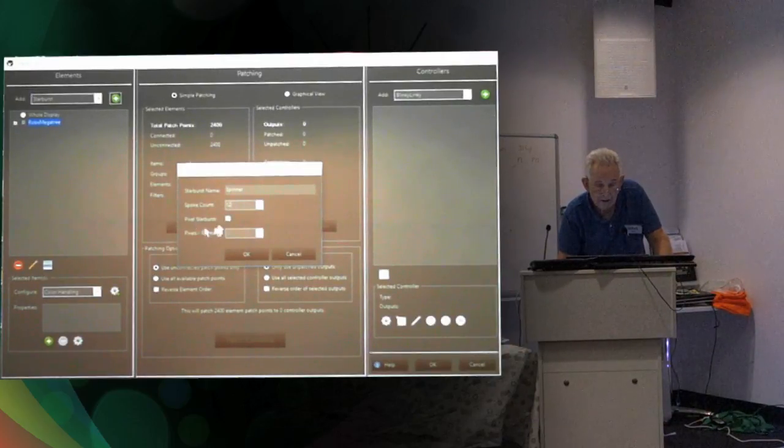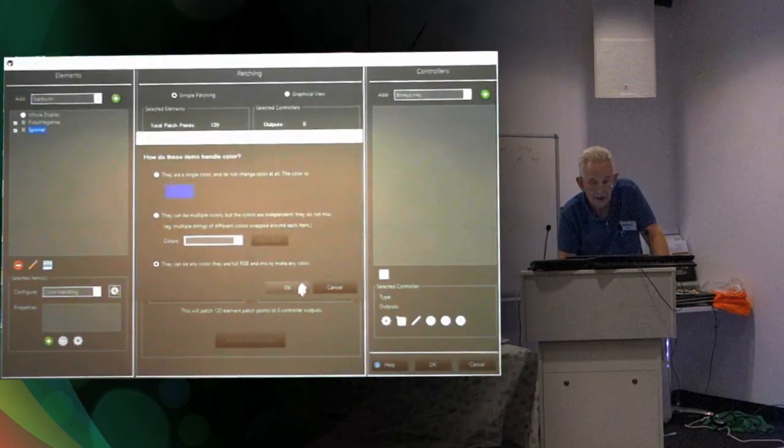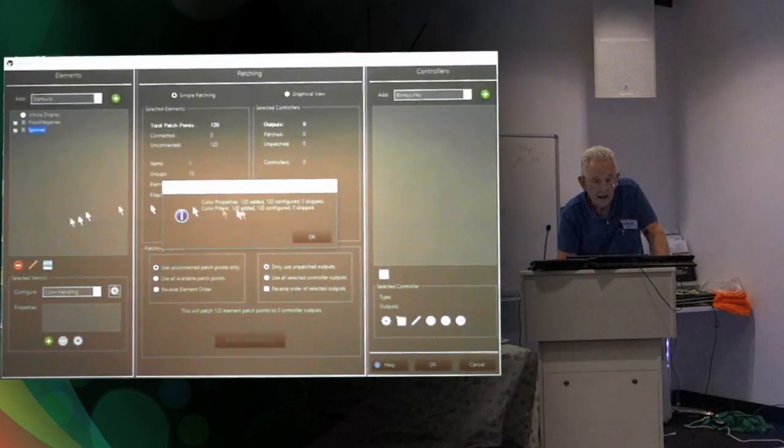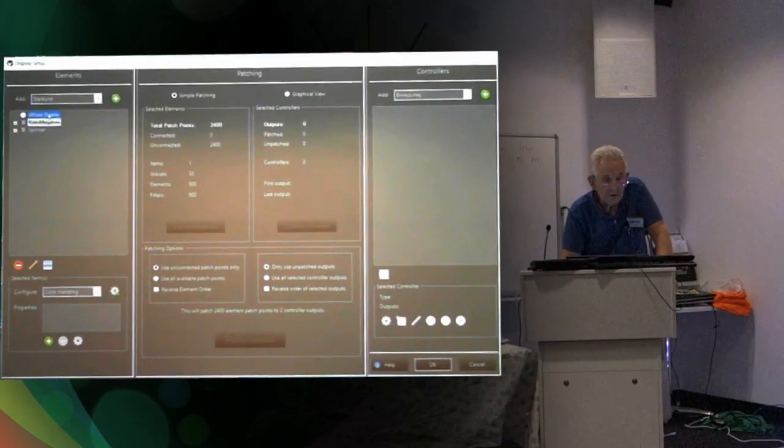So it's 12, it's a pixel, and there are 10 pixels on each spoke. Okay. Again, I'll configure the color handling to RGB, and we have 120 elements there, 360 patch points. I'll shift them both into whole display.